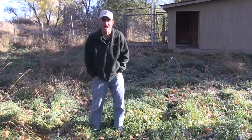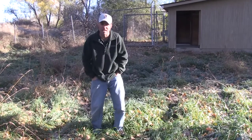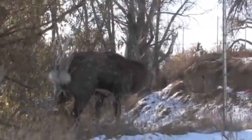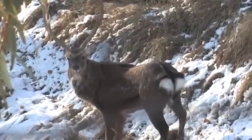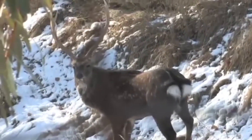Hey everybody, Jeff the Nature Guy, and I'm in an exhibit that makes me a little sad because just recently you may have heard we lost our sika deer. His name was Rocket, a really cool deer from Asia, and unfortunately he was really old, had some really bad problems with his body, and so unfortunately he had to be put down — certainly a sad moment for all of us at the zoo who really loved that animal.